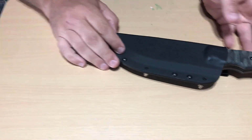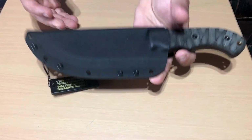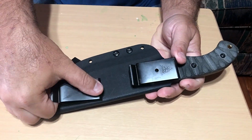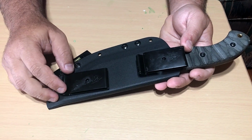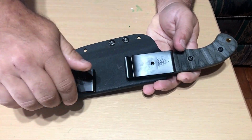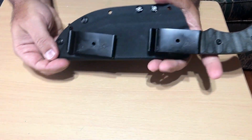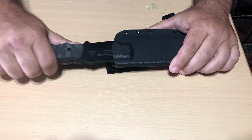Well, this is the first one, and this is a big, heavy knife. Just the weight of it is a lot. Kydex sheath, and for some reason, it's got 2 belt clips. And I don't understand. Maybe so you can wear it higher up if you want, but there's 2 of them. Maybe you turn them sideways and you can wear it on your back. But this TOPS knife is definitely a bushcraft knife.